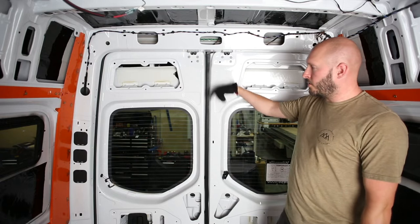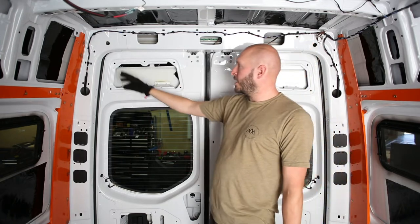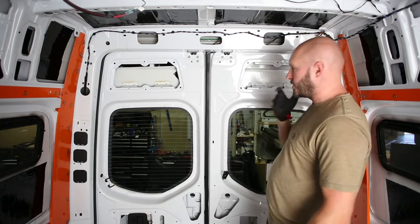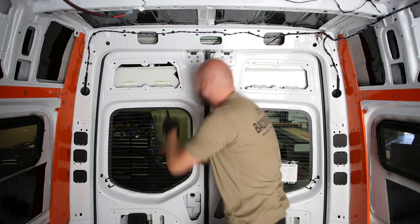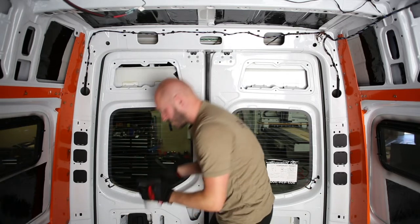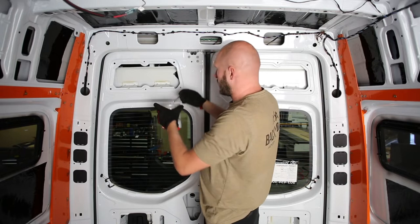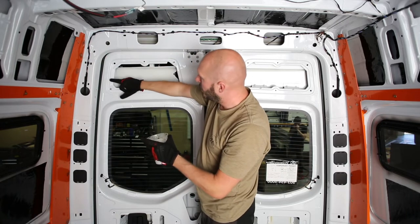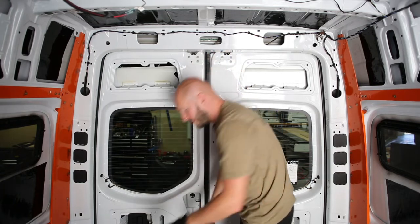Back of the 144 here at the rear doors — after the factory panels have come off, we're going to prep these holes to accept the new Adventure Wagon panels. You can see there's six up here on top. We don't need to worry about the middle two as they don't get utilized with the AdWag panel. We're just going to prep the four corners on each of the high sides by drilling them out and deburring. Make sure we get our rust prevention on there. When applying any rust prevention, be careful not to run over the lipped edge of the factory sheet metal because the wood panel will only come right up to that.